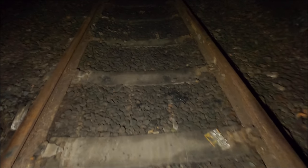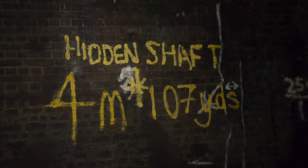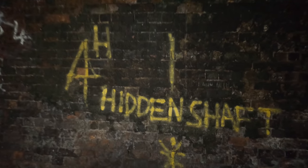We'll just follow the rails back a little bit. I'll be careful because I don't really know what I'm walking in by going in reverse. So hidden shaft, is that from the construction when there was shafts where they may have bored down and dug the tunnel from underneath ground, and there is a hidden shaft somewhere up there? I'm probably wrong, but that's just the thought that I've got right now. Says it on the opposite side as well, look. There's that arrow just there. That brickwork's quite deteriorated as well, isn't it?